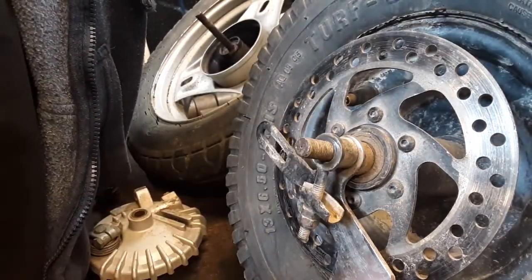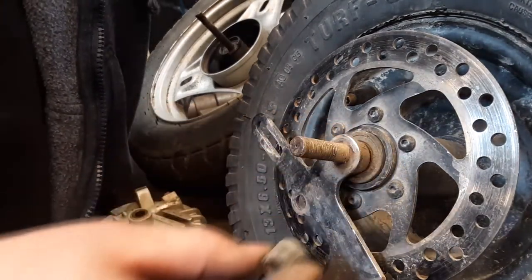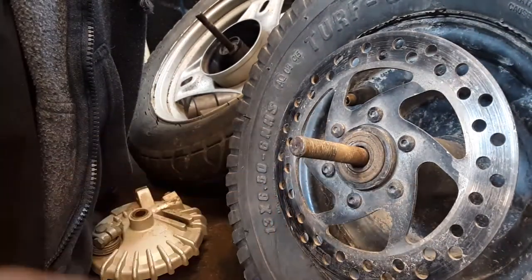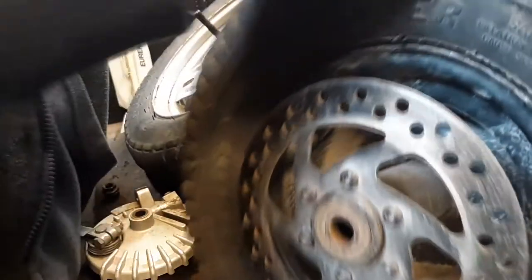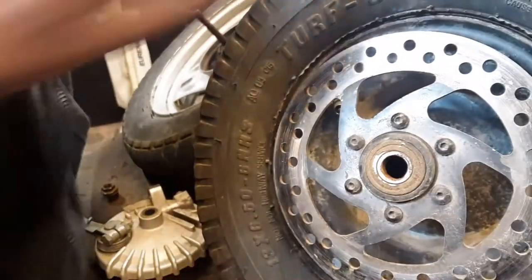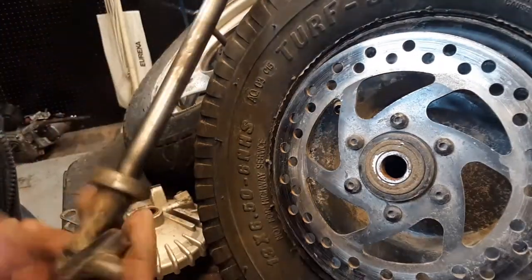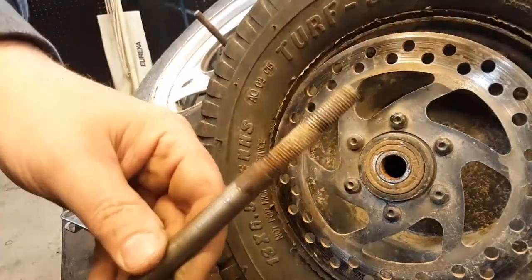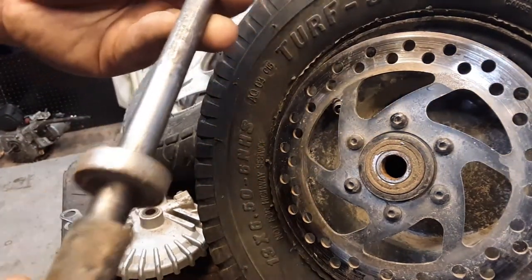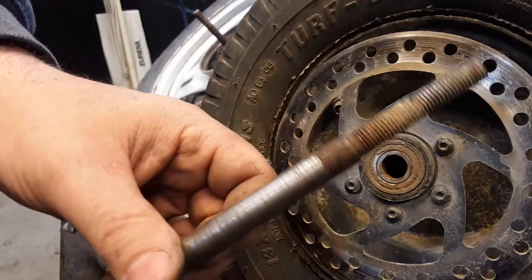Okay, remember, it goes nut, adjuster, wide spacer, brake bracket, skinny spacer. Oh, this is going to be fun. Oh, look. The bearing came out on this side. This axle on the back, I actually had a guy make. It's made out of tool steel. Had it made years ago. The original axle got stripped, and he worked in a machine shop, and he made this tool steel axle. Pretty cool.